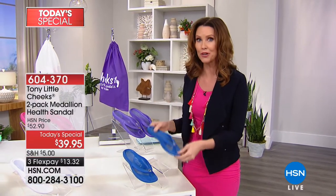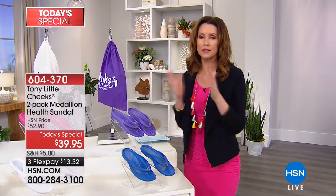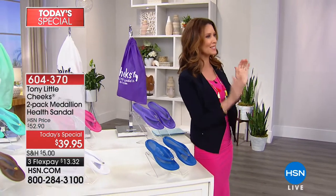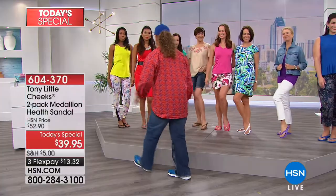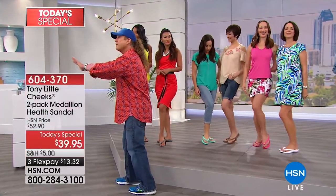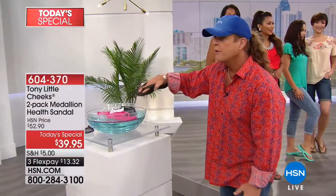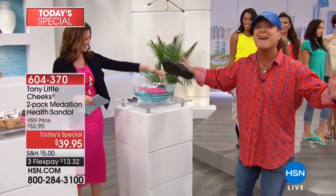The only place you can get them at a deal like this. You're getting two pair today — basically $20 a piece. Look at how great our models look in all their different outfits — so cute and comfy. You're getting two pairs in the offer today, so about $20 a pair for something that is waterproof, scuff-proof, and sometimes will last five, six, seven, eight years. And you spent $20.